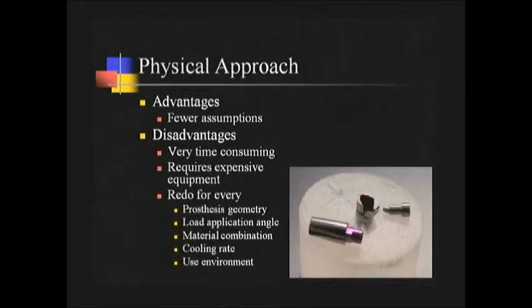And so why do we want to use the physical approach sometimes? Well, the big advantage is that it doesn't have all those assumptions that we were making about the finite element model giving an accurate stress distribution. However, it has disadvantages of its own. It's very time consuming. Okay? And it requires expensive equipment because you will have to have equipment capable of fatigue testing. So this means having a servo-hydraulic load frame or electromagnetic load frame.